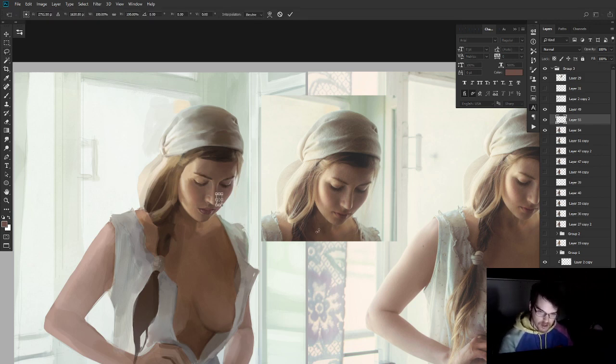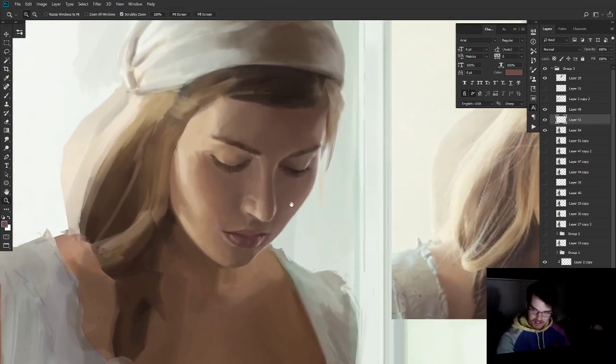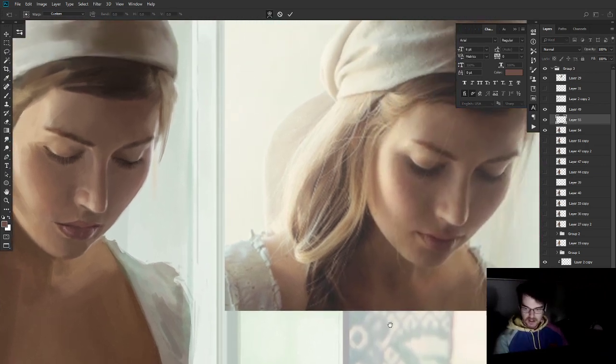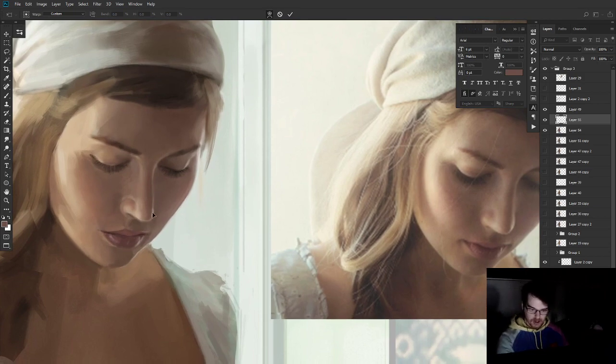Control T, grab that. I'm going to have to zoom in a little bit more. Oh no, what did I do? Control T, this, H to hide it. Something like that. Yeah, a little bit more.